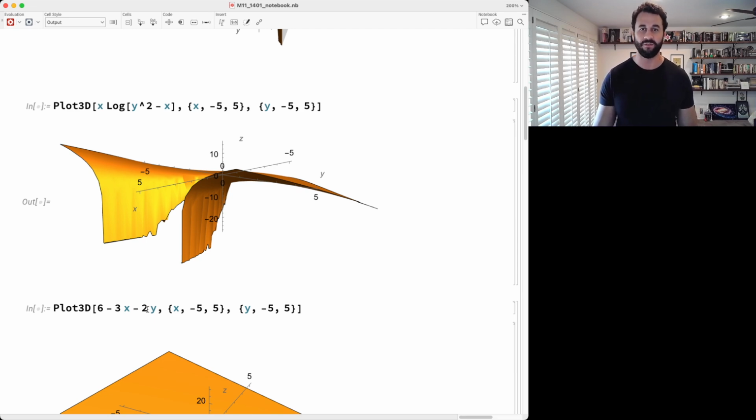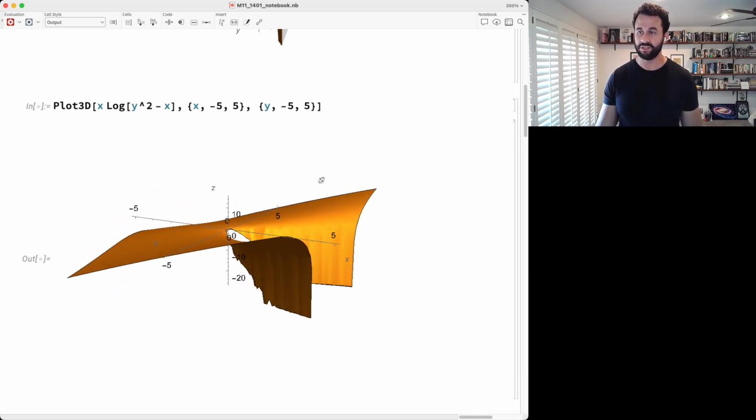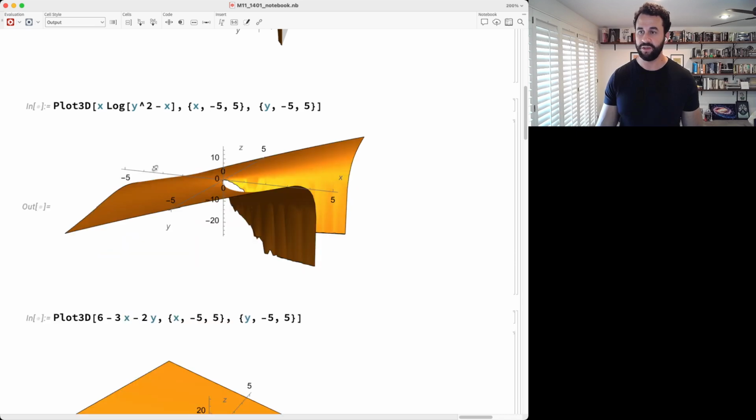The computer can't handle forever. It can't handle infinity or never ending anything. So we have to tell it to stop at some point. And there you go. And once again, our function is a surface in space. So you give me a point on the plane, and I'll tell you how far to go up or down from the xy plane based on this function rule.